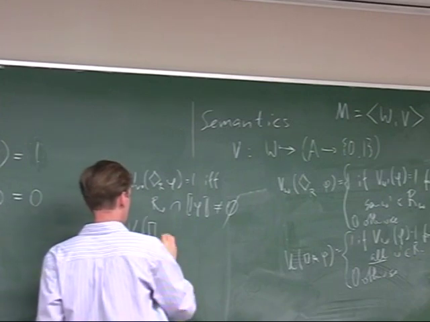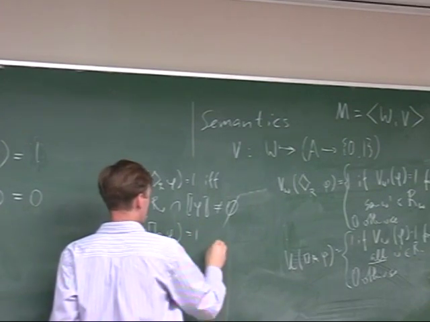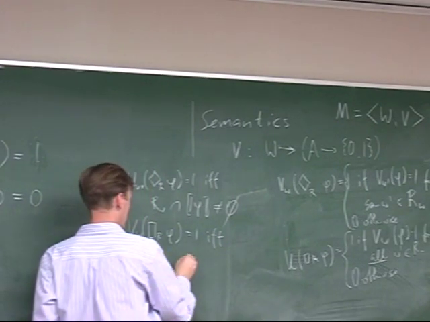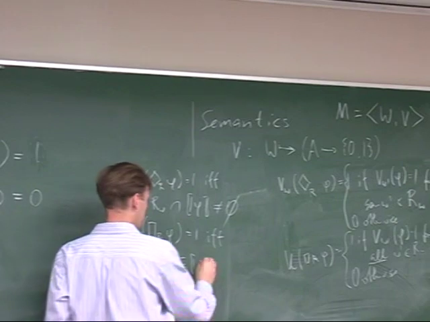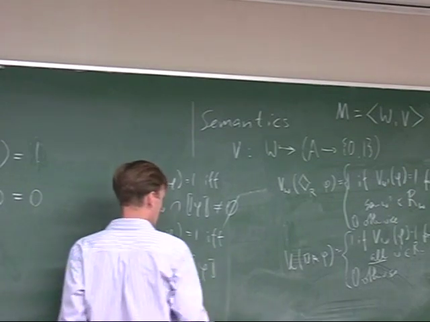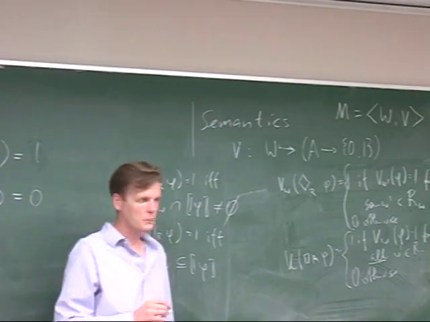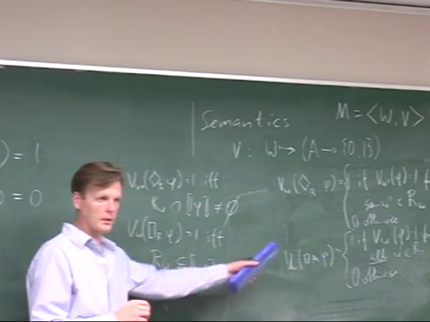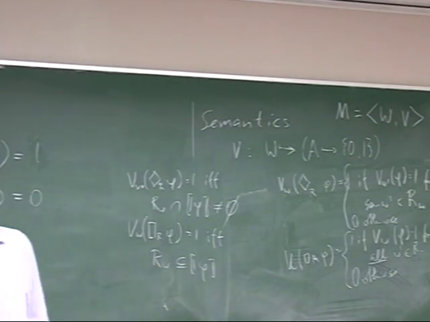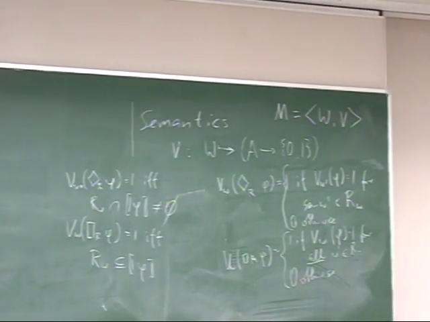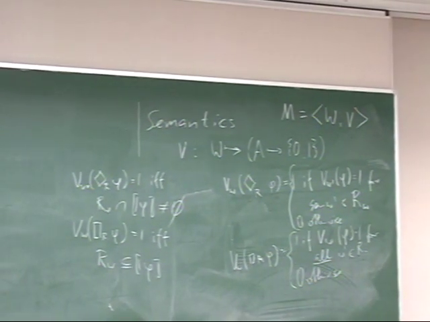And the necessity clause is the same, except that now here you say RW has to be a subset of this denotation in order for the sentence to be true. These two are the same, really, just different ways of saying the same thing. What's important is that we need overlap for the possibility, and we need inclusion for the necessity, right?